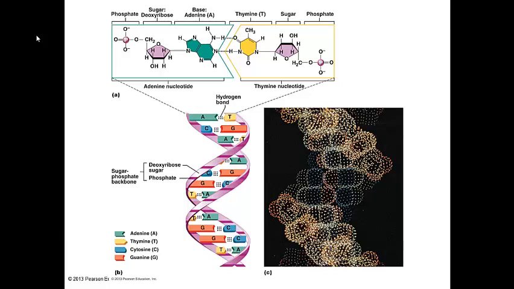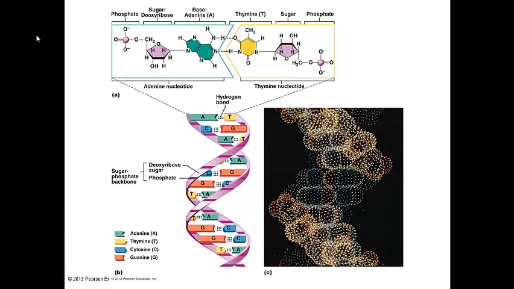Anybody ever play with Legos? If I give you 4 different little Lego bricks, what can you make? Anything you want, right? You just put them all in different patterns to make different things, right? What do you think you can make with your 4 different nucleotides in your DNA? Millions of different proteins. And it's based on the order of the nitrogenous bases.